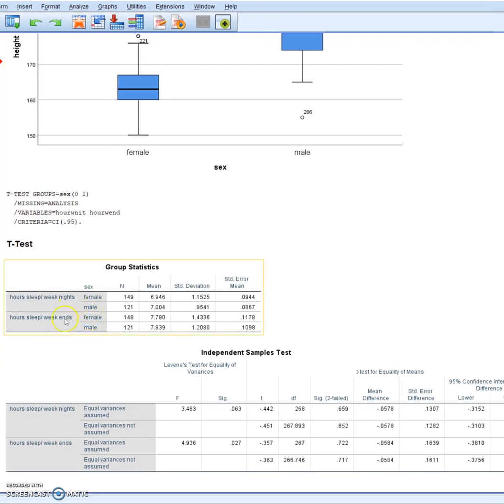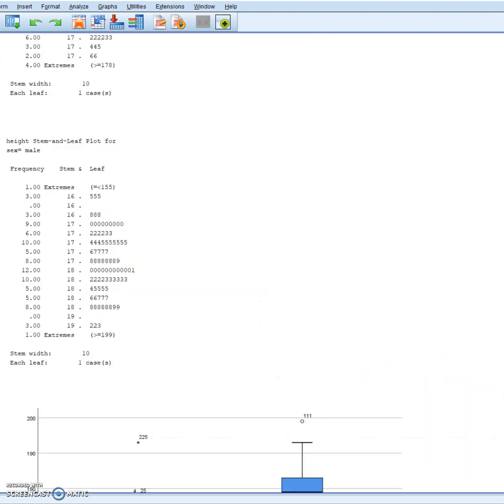So here you have your male and female categories in your population, your sample size, the mean, standard deviation, and standard error of mean. But down here, which is what we want to look at, are your inferential statistics.